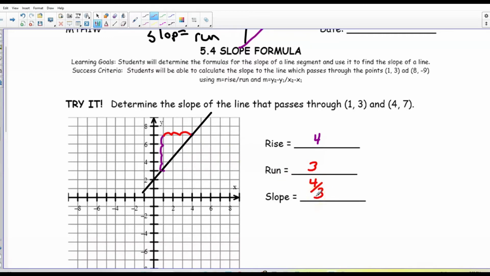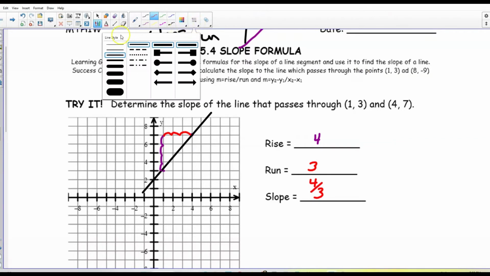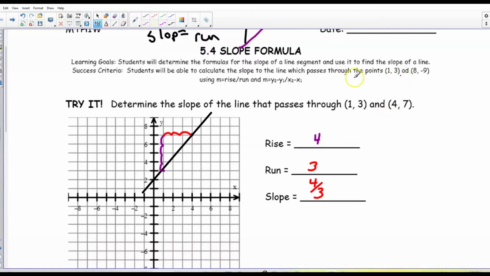It's okay for us to do this while graphing, and we can graph it and check it out, but it's not always the easiest way for us to figure this out. We're going to look at a couple of things that are going to make it a little bit easier so we don't actually have to graph it. So first of all, this is point 1, so this is x1 and y1. And then this is x2 and y2. So that's x1, that's y1, x2, y2. Kind of remember that.